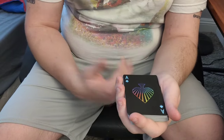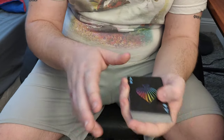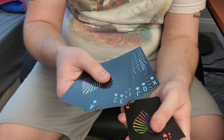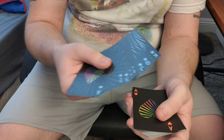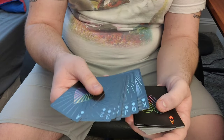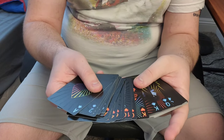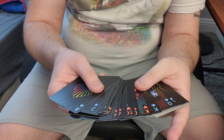Anytime you open a new deck, depending on the company who makes the deck, you'll always find the Jokers first. And then you'll find the cards in king through ace order. So you'll have a king through ace, probably of spades or clubs or diamonds. It doesn't matter what order they put it in, but it's going to be probably king through ace. This one is going to be king through ace of hearts. And then there's always the kissing kings, or the brokeback kings is what some people call it.